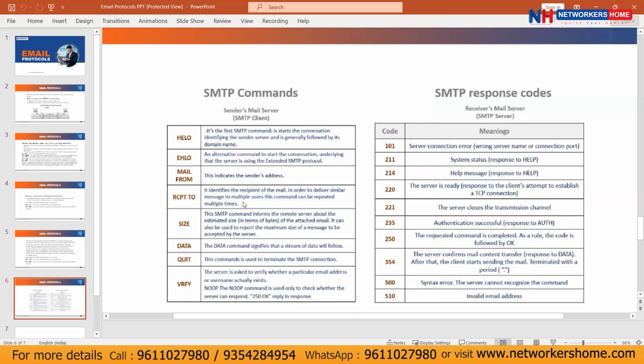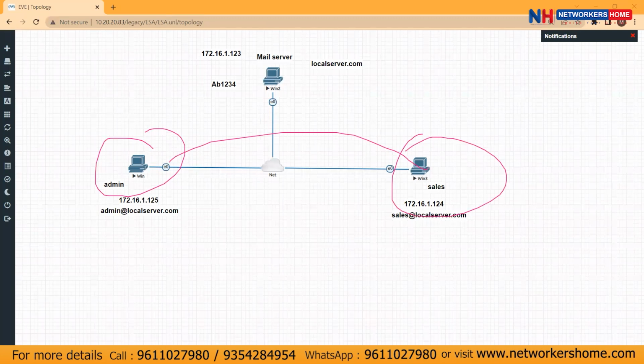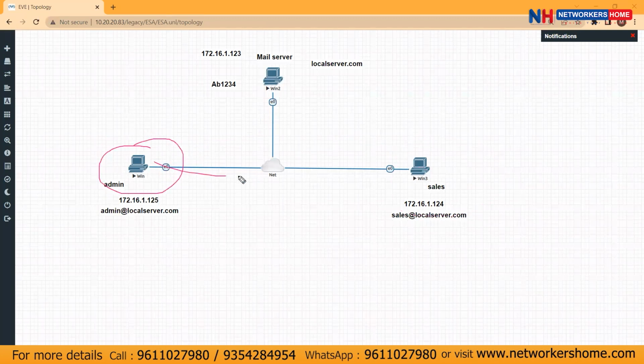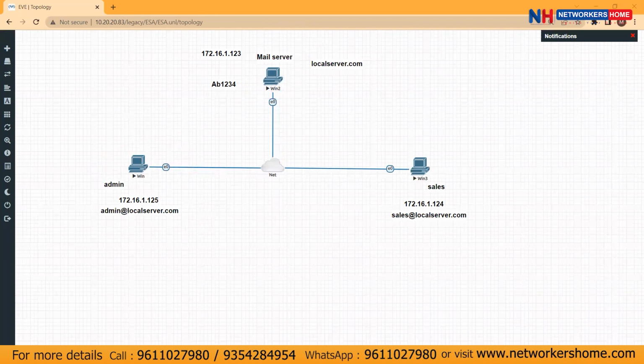All right. So this is how it works on the sender side. Now we are only talking about the sender, guys. So here you can see I send the mail from admin to sales. All right. But it will not go directly. Always your mail will go to your mail server first. So while sending the mail, it used a protocol called SMTP. And this is how the communication happens. These are the response codes and the commands followed between your admin, or you can say between the client and the mail server, guys. Once everything is successful, right, then only it will forward the mail.